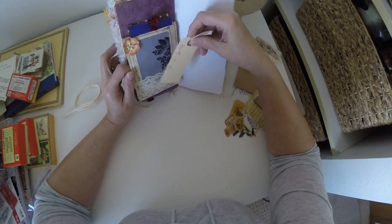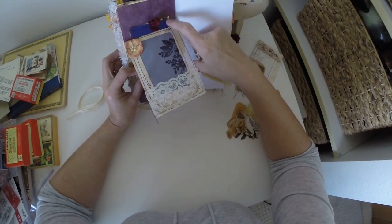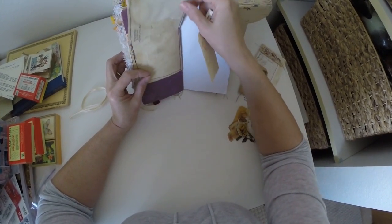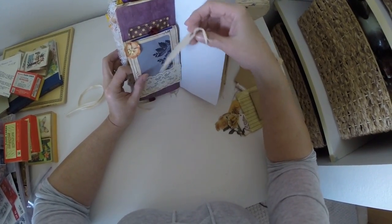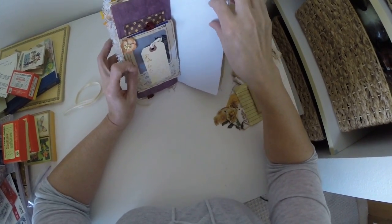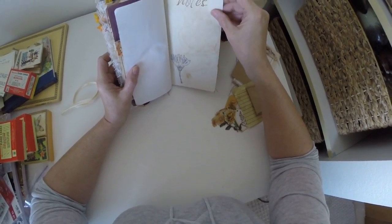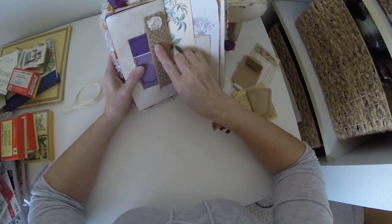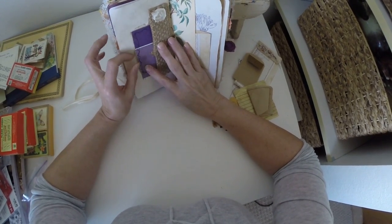So I stamped on it, and then I got it inside. And then once you tuck at least this one back down inside, you can flip this up, and then you can write on this. So I love it. I hope you do too. So there's another page. Some more coffee stained papers. Here's the other side of, or other part of that envelope that I showed you.